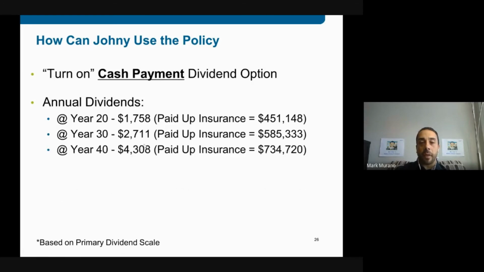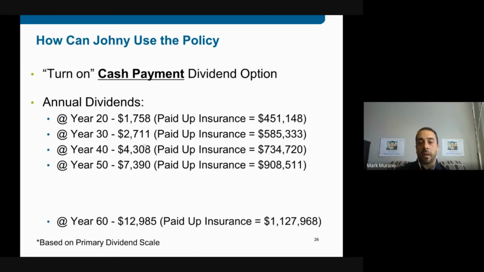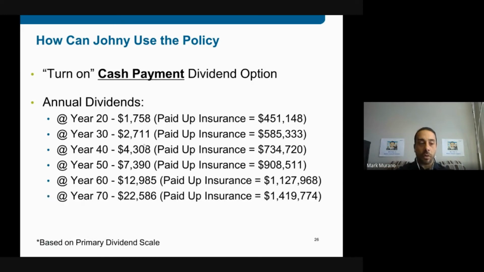Year 40, year 50, year 60, again, year 70. If they haven't turned it on at any point, here's your flexibility and options down the road to help supplement maybe retirement income or just income in general, where they can decide to turn on the cash payment dividend option, allowing them to take a stream of income down the road. This is taxable income above once we've used up our adjusted cost base. But again, it's money that's available to be used as part of retirement or income or lifestyle in general, whatever is required by the individual. So not only do they have cash surrender value to help them grow it and build or put towards any part of life event where there is some necessity, we have the cash payment option, which could be turned on at some point as well.